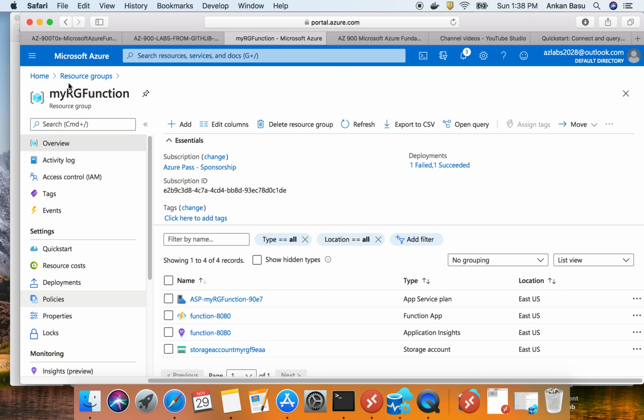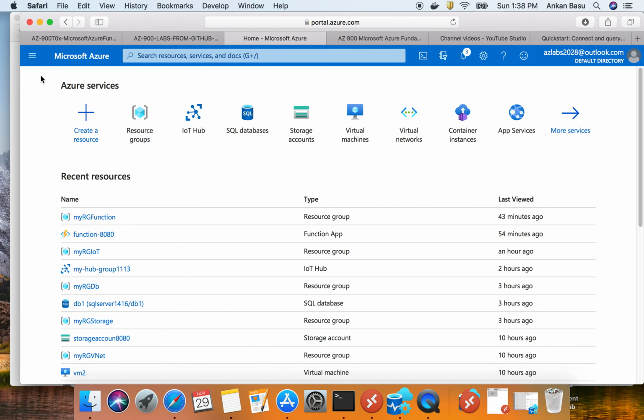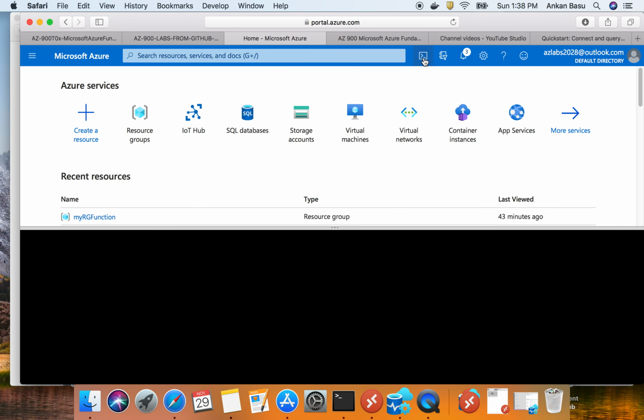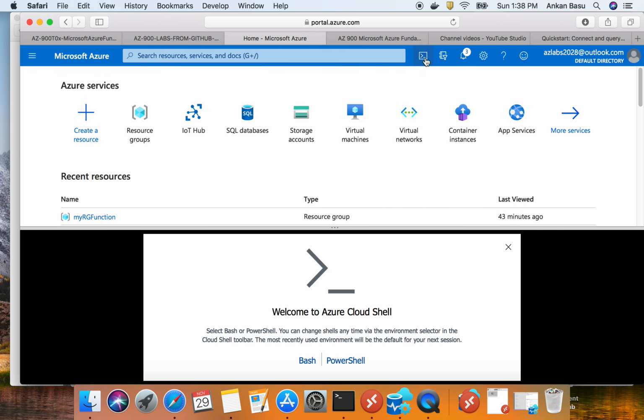I am within my Azure environment, and if you look at the top bar, the first icon right after the search window, if you hover over it, it tells you it's the Cloud Shell. If you click on it, it's going to bring up this window. If you have not used this command line at all, it's going to ask you to configure something.